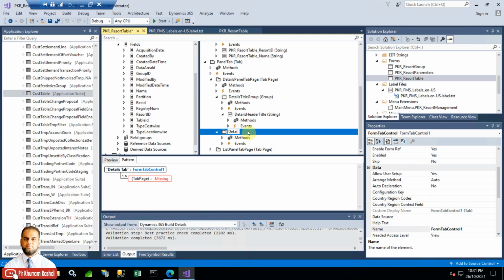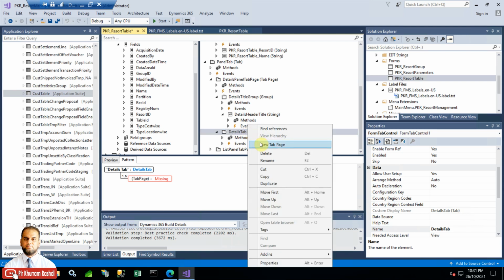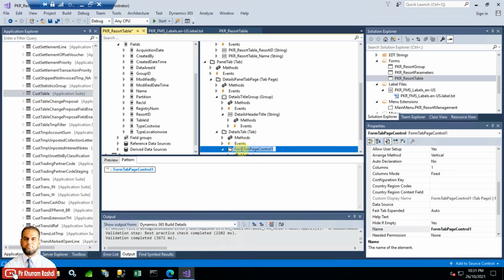No, before that we need to add a details tab. Okay, and then inside the details tab we need to add a tab page. That tab page needs to have a name like details panel tab page.